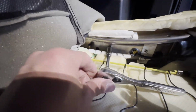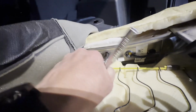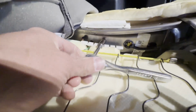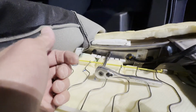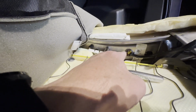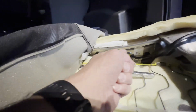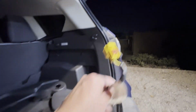I guessed correctly, it is a 10 millimeter. I've got that one almost all the way off. And then as soon as I started loosening this one, the whole assembly started to move a little bit. So I'm gonna finish getting these two off, and then I've still got to disconnect that clip, and then this whole thing will come out. I probably need to undo the electrical connection inside there so I can pull that part back out through the hole this way. I'm not convinced that's gonna fit through that hole right there, so I need to take the wire out through the other side.